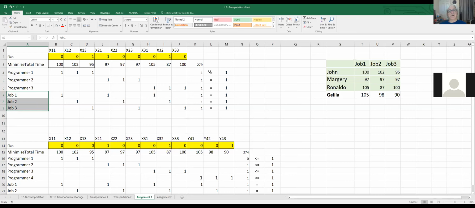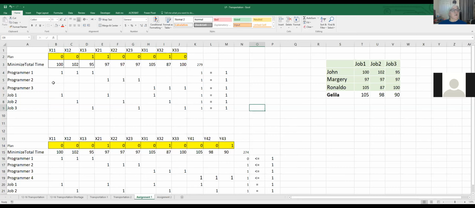All the constraints are equal to 1 because the problem is balanced. And now focus on those values here. These are the objective coefficients, which are the times to finish each project by each programmer. These were defined as the decision variables in solver.